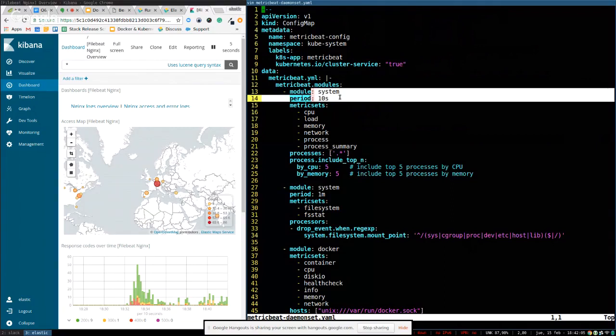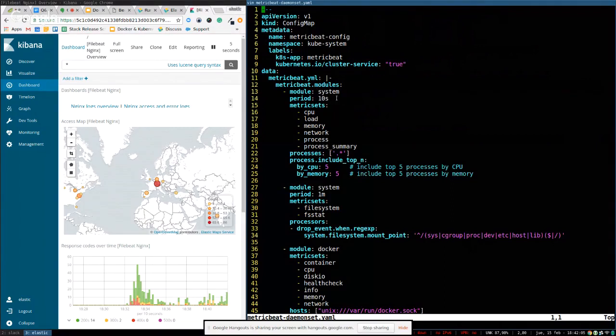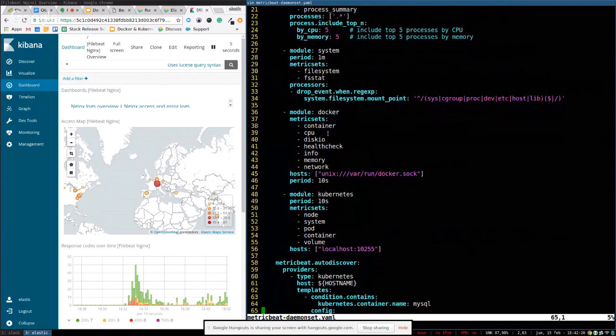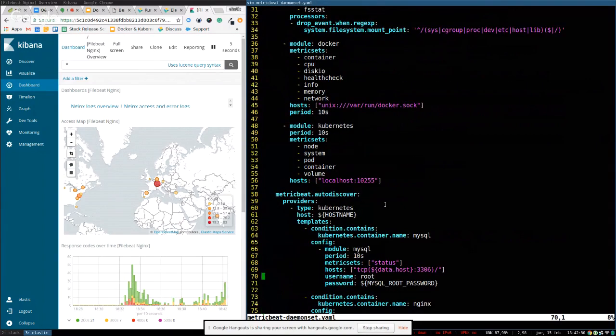First of all, we want to get information from the system, so we enable the system module. That's easy. This comes by default. We do the same for Docker. We want to get information from the Docker daemon. So that will give you information about the performance of all the containers, what's going on. And also from Kubernetes, I want to enable the Kubernetes module, so I get information about Kubernetes and all that layer. And as I said, we are monitoring the 3 different layers of this infrastructure: the system, the Docker containers layer, and the orchestrator, Kubernetes.